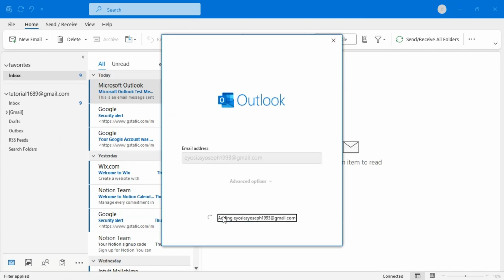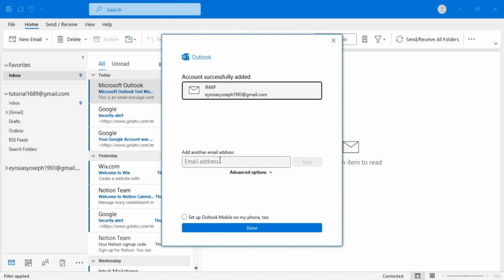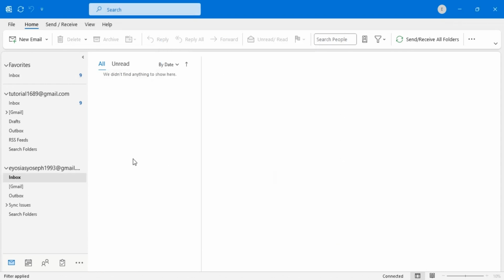Depending on your email provider, Outlook may use a secure sign-in process or ask you to configure the account using IMAP settings. Just follow the prompts carefully, and the setup should only take a minute or two. Repeat this exact process for each additional email account you want to include. Once you've added all your accounts successfully, you'll notice that everything is now accessible within a single Outlook dashboard.